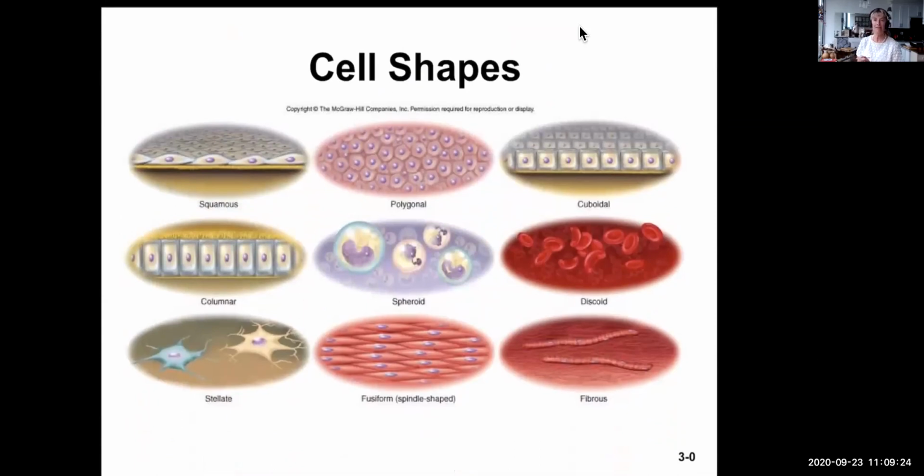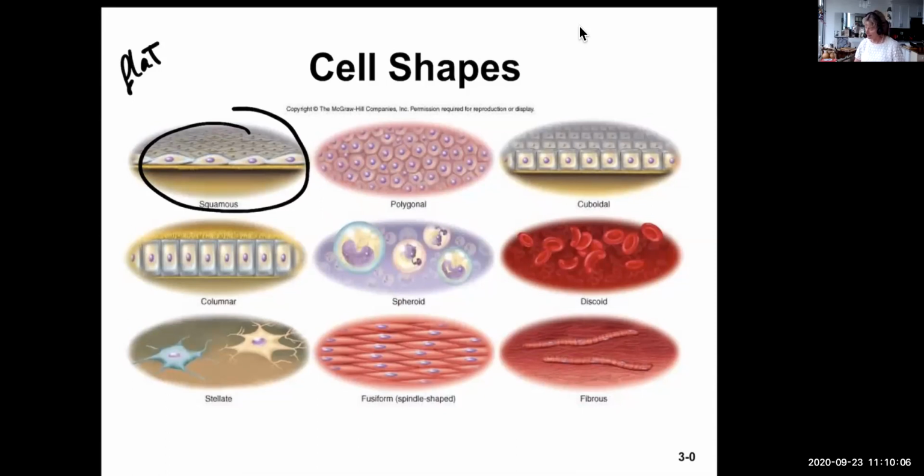Cells come in many, many different shapes, and there are functional reasons for those shapes. Just like any other structure that we thought of before, the shapes of the cell fit their function. They always fit their function. So we have, for example, squamous cells. These are squamous cells. They are flat, and there are single layers of squamous cells and there are stacked layers of squamous cells.